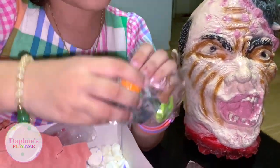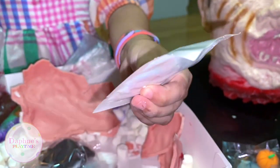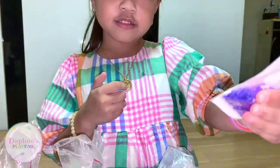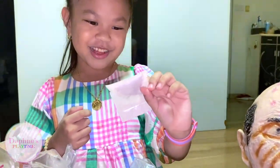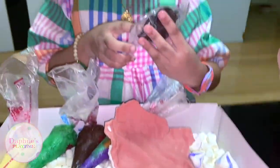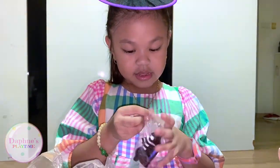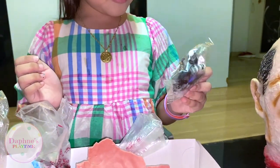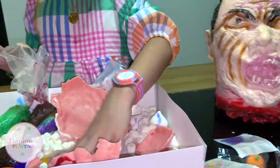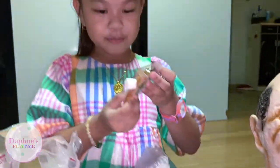So nice. And let's see some rainbow sprinkles. All of the colors of the rainbow. Purple sprinkles, not all the colors of the rainbow, but one of my favorite colors for Halloween. And witch's hat and witch's shoes. Yeah, matching. Close up. And what else? Some gummy worms.